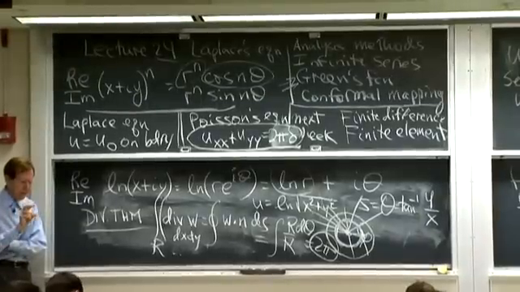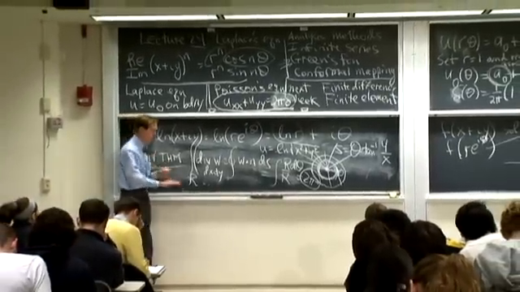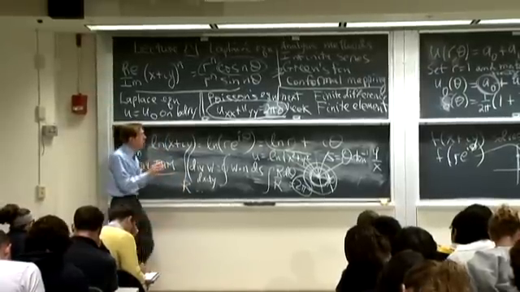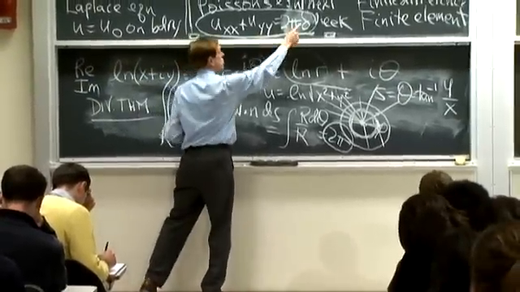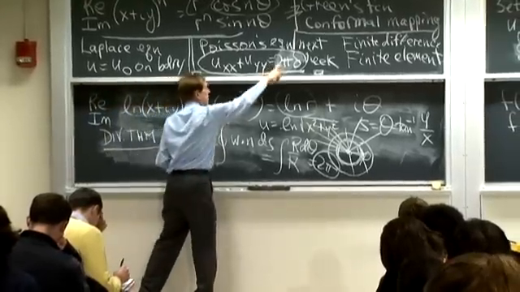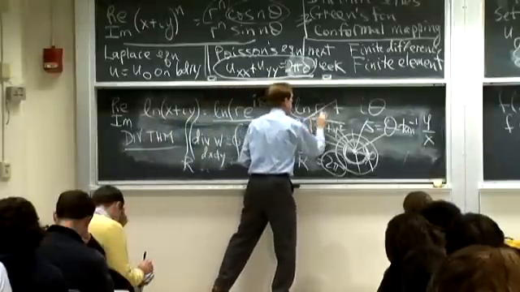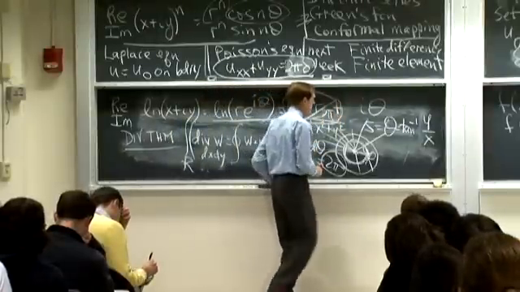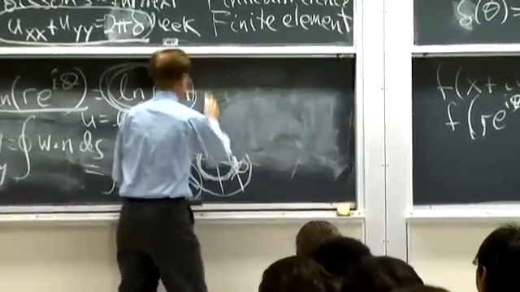And of course, that's important because when you can solve with a point source, you can put together all sorts of sources. And this is called the Green's function. The Green's function is the solution when the source is a delta. So if I divide by 2 pi, now I've got it. I divide this by 2 pi, and there is the Green's function. I have to put that in bold letters. Green's function.